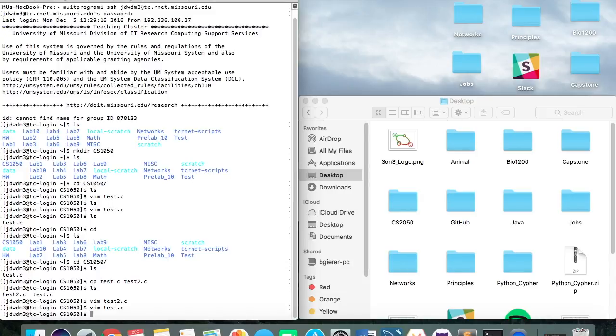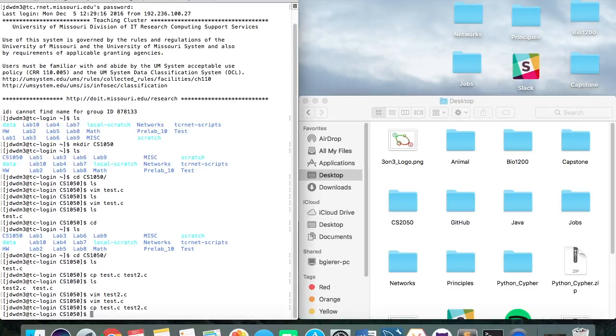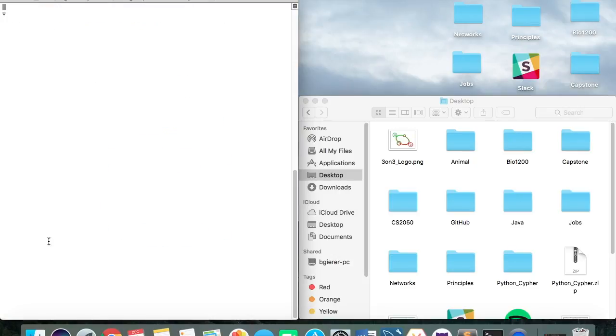And now I want to try that copy command by using my arrows to get back to an old command I used. I want to use it again. Okay, but now if I use vim test2.c, this should have the same content that my other file has. And it does indeed. We're in test2.c. And here's the text from my other file. So now I'm just going to quit without saving. There's nothing we need to save.